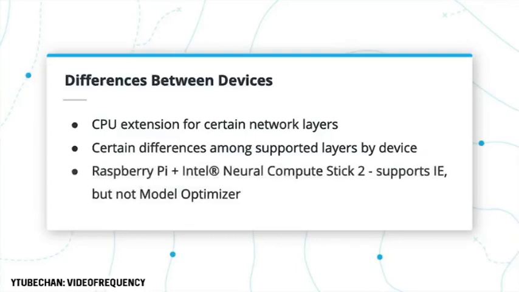Another important one to note is regarding when you use the Neural Compute Stick. An easy, fairly low-cost method of testing out an edge application locally, outside of using just your own computer, is to use the Neural Compute Stick with a Raspberry Pi. The model optimizer is not supported directly with this combination, so you may need to create an intermediate representation on another system first. I did add some instructions from Intel on how to use the model optimizer with this combination still. Do note that the inference engine itself, though, is able to work with this combination just fine.